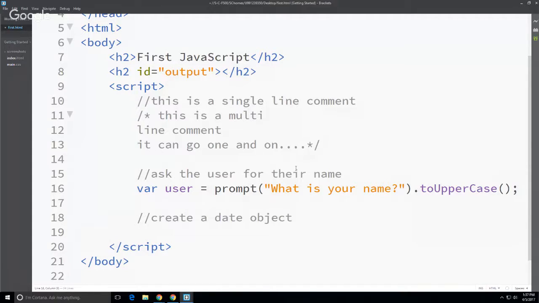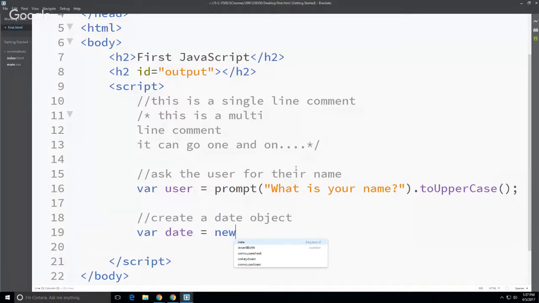In JavaScript, the browser gives us a date object that describes what the date might do and the properties that it would contain. So the syntax, we're creating a new object that is similar to a certain extent to a variable. So we're going to say a variable date is equal to a new, and then Date with a capital D.